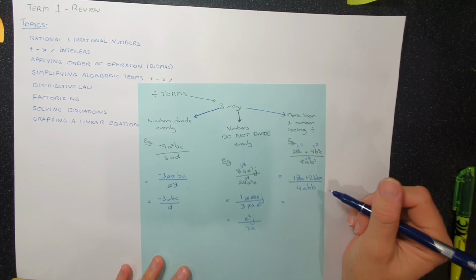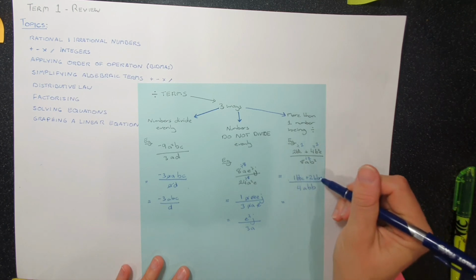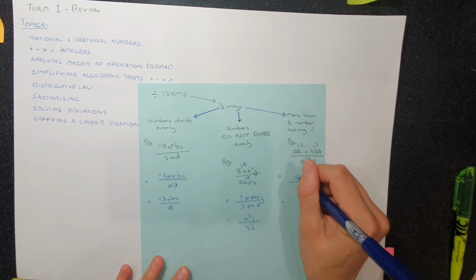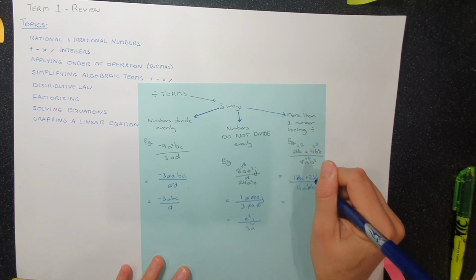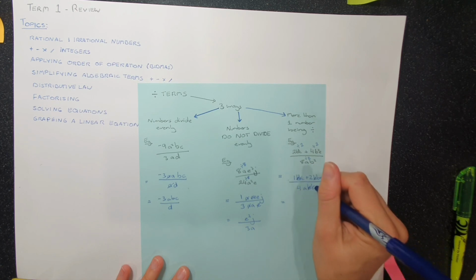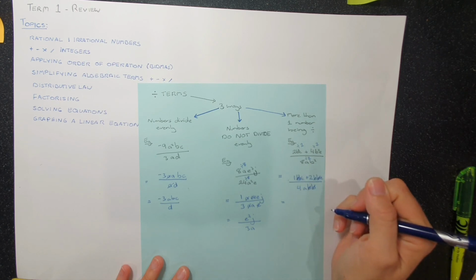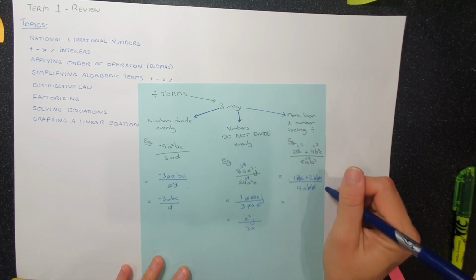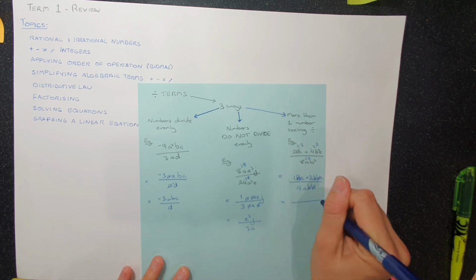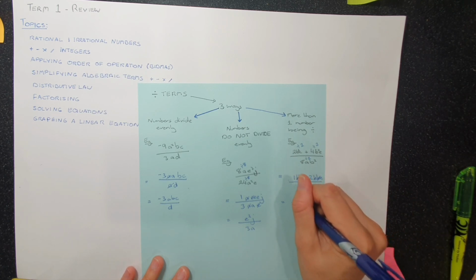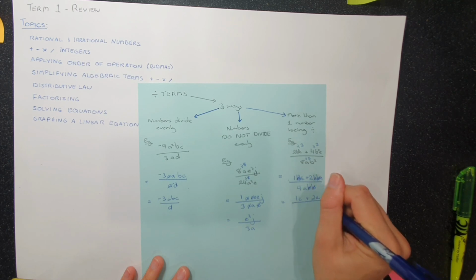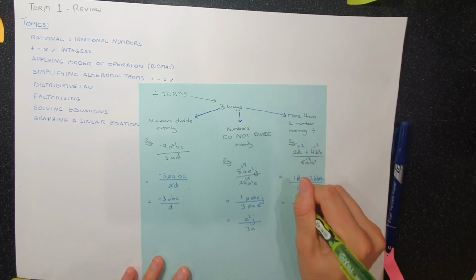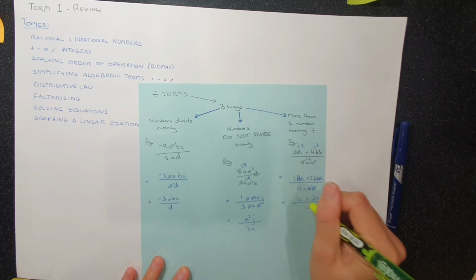The last step is to cross out everything that matches in all 3 terms. It can't just match in 2 of them. So I'm having a look. I've got 1 B here, 1 B here, and 1 B here. And I have another B here, another B here, and another B here. I don't have an A that exists in all of them, I don't have an E that exists in all of them, and I don't have a C that exists in all of them. So the answer to this question is 1C plus 2E divided by 4A. And I don't need that 1 in front of the C because it already is C without the 1.